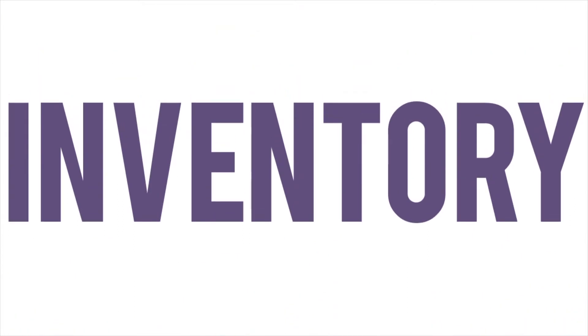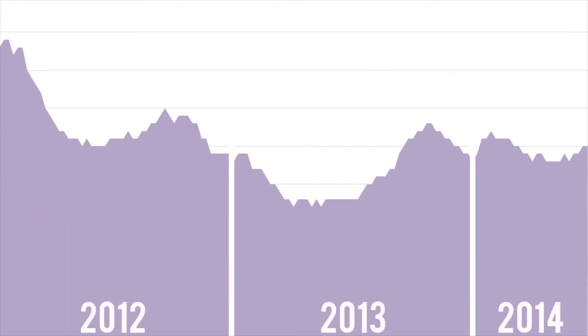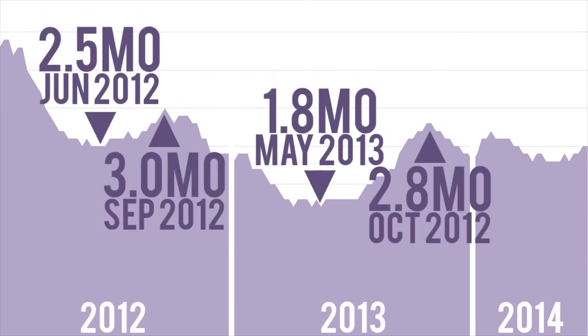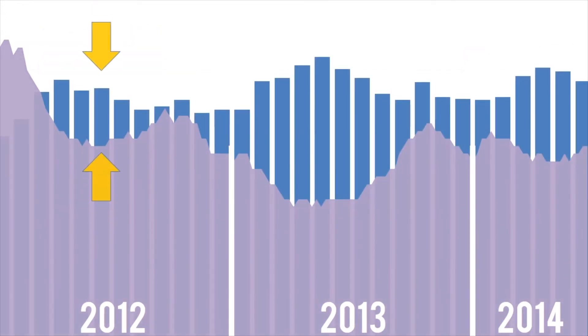The last metric to show is inventory. Inventory is the ratio of the number of homes available at any point in time to the rate of contracts. This is the single best indicator of how our real estate market is trending. Here's a look back through 2012. Inventory tends to trough in the spring and early summer, and then it typically peaks in the fall. Inventory was a mere 1.8 months last spring. This year it was 2.3 months — still low but higher than last year. There's a direct relationship between inventory and home prices. Here's the home value graph overlaid with inventory trends. You'll see that lower inventory favors sellers and results in higher prices, and higher inventory indicates more buyer choice and ultimately lower values. Keep an eye on inventory going forward to understand where the market is headed.